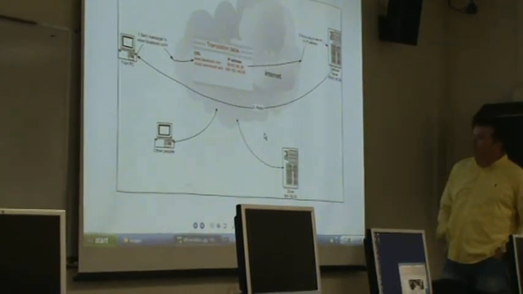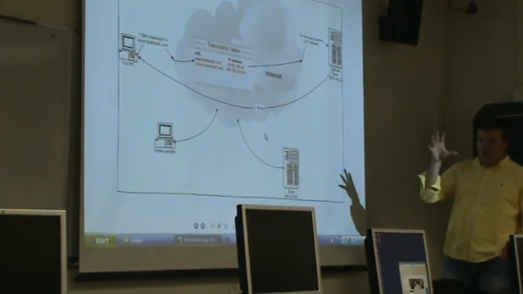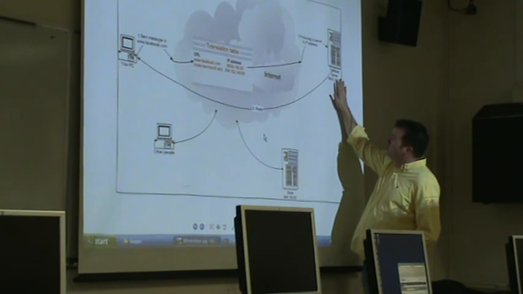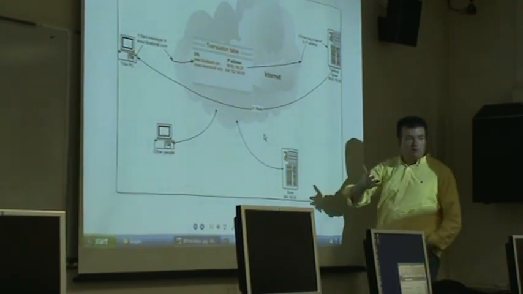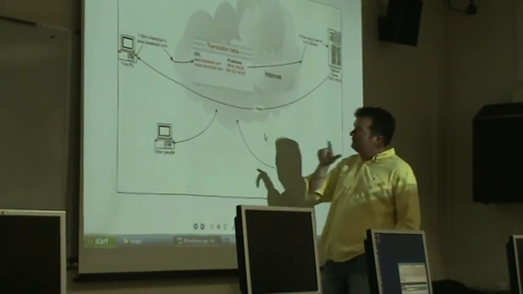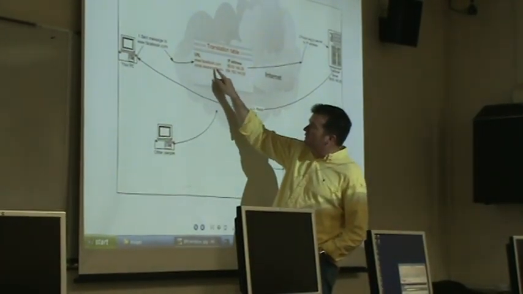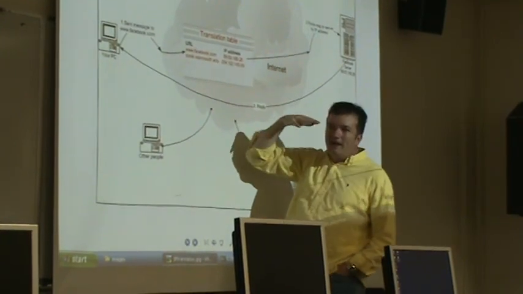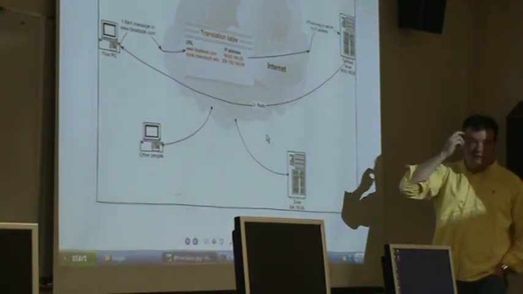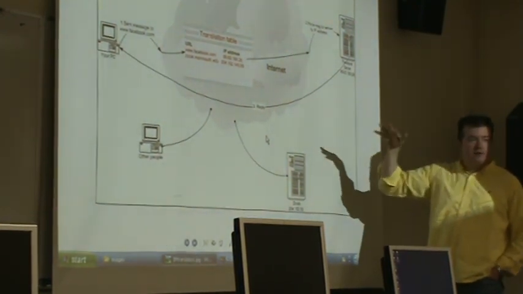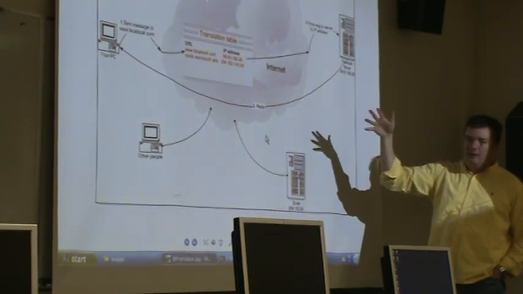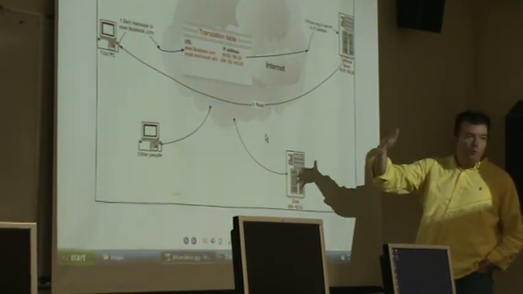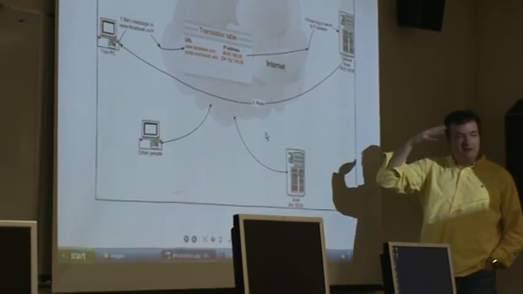We're not telling the server which particular file we want — the server has tons and tons of HTML files. We're just saying we want something from it, and we can only display one file. We could have said www.facebook.com or the IP number to connect to the machine, then if we knew exactly where on their server the file was, we could say slash, a folder name, slash, maybe another folder name, and then the name of the file — maybe login.html. But we would have to know where that file resides on that server, which folder it's in, and that's a lot of stuff to remember.